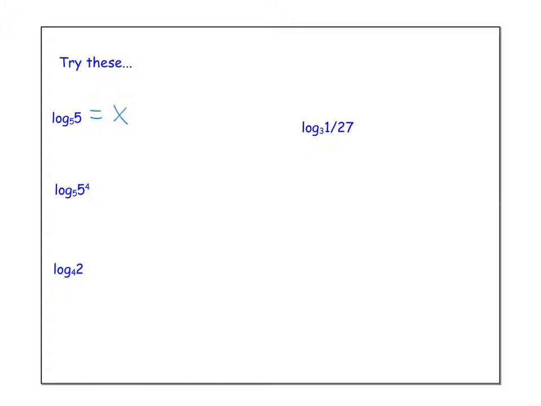What number are we going to replace it with? Well, if we rewrite in exponential form 5 to the x equals 5, well, 5 to the x equals 5 to the 1, therefore x equals 1. So in the context of any problem, if you saw log base 5 of 5, you should replace that logarithm with 1. And we found out that exponential equations are inverse relationships with those logarithms. So when you simplify these, you're really looking for that exponent. Okay, let's try the next one.